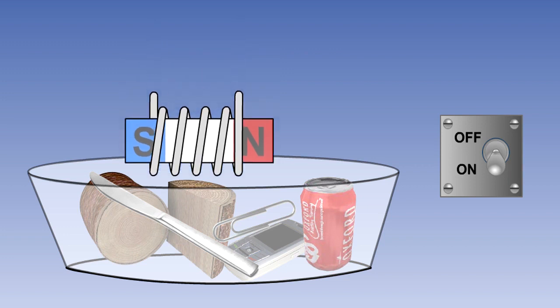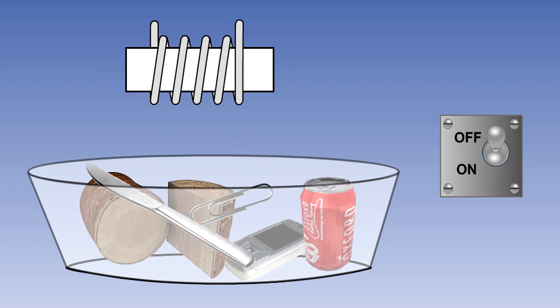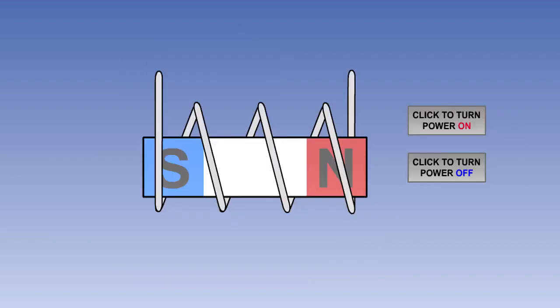However, the electromagnet can be turned on and off at the flick of a switch. When the current is switched off, the temporarily induced magnetism in the soft iron core quickly dissipates, and it stops acting as a magnet. Try turning the current of this electromagnet on and off to see what effect this action has on the micromagnets in the iron core.